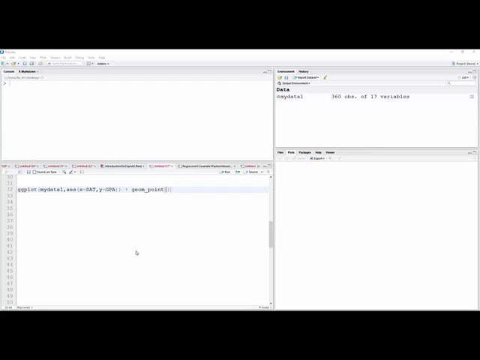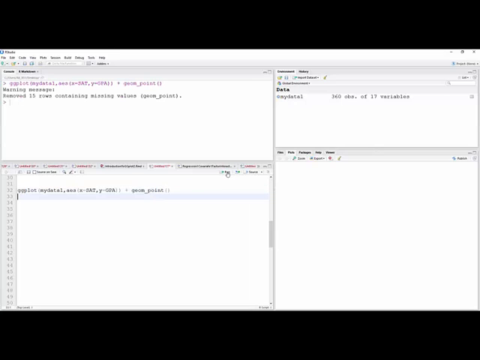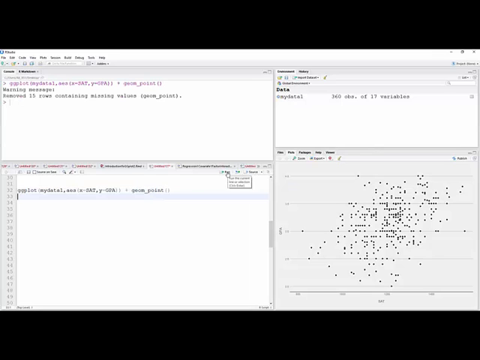Okay, in this video we'll take a look at scatter plots and a few variations on scatter plots. So in this one I have in my data one, that's the data set. X is going to be SAT score and Y is GPA. And I'm just going to put points. And there's just your basic default scatter plot.